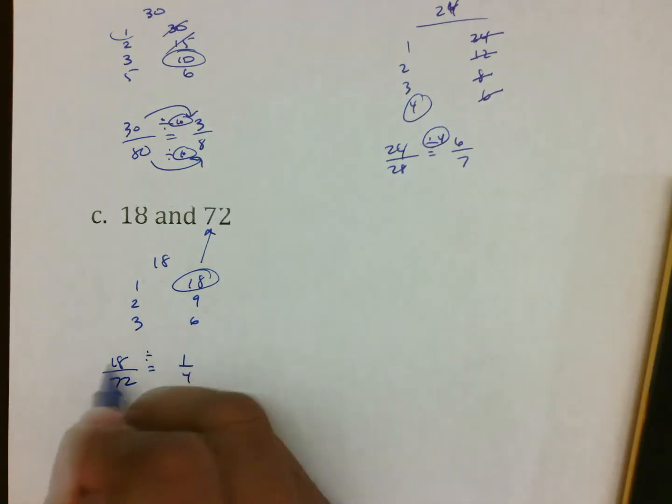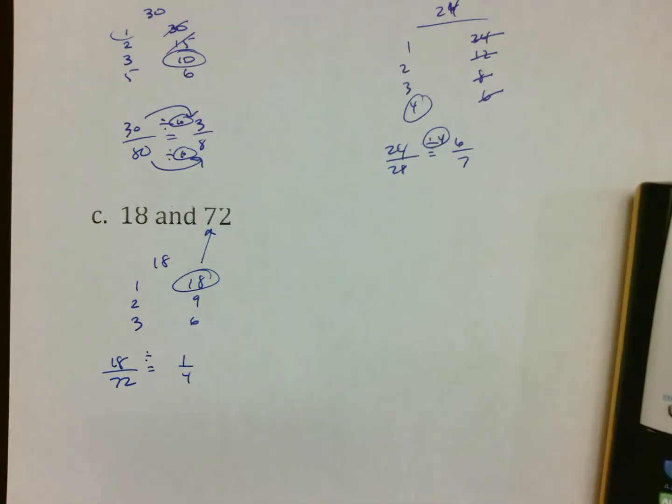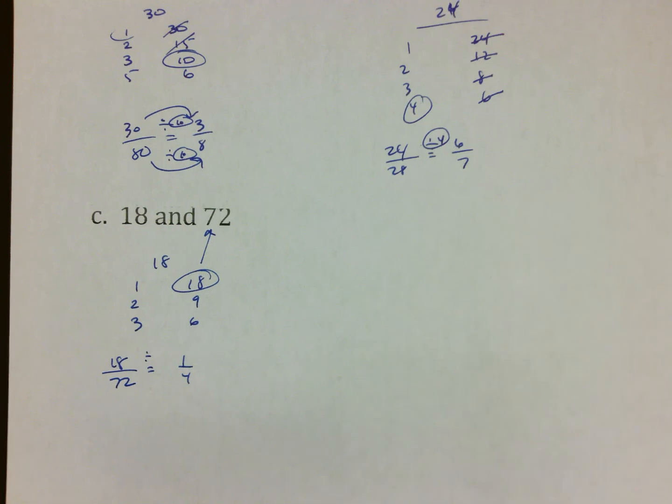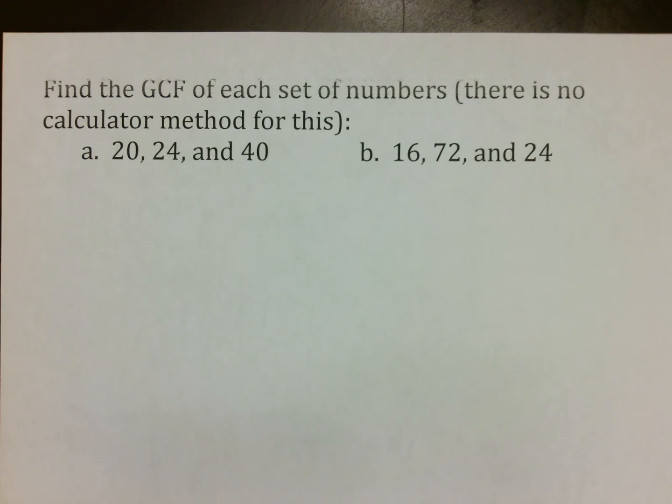And then again, take top numbers and divide. 18 divided by 1, which is 18, and again you see that you get the same GCF. Now if you simply let me go through that and did not use your calculator or write anything down on paper, please don't be frustrated when you don't know what is going on, because you have to practice that stuff in order to get it down. So even if you have to pause the video and go through whatever process you feel you're going to be strongest at, you have to practice that skill.